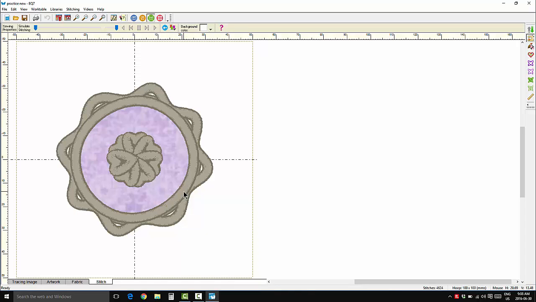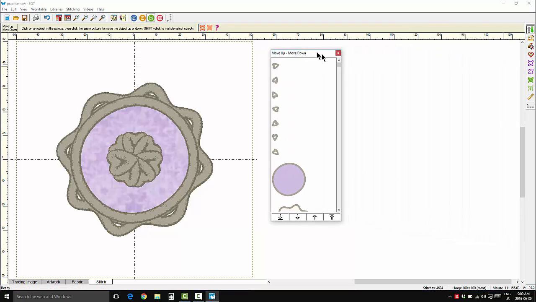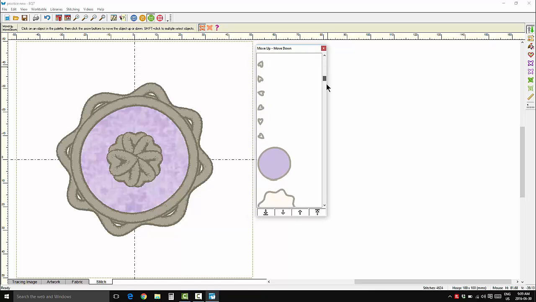So I need to make a few changes here. So the first thing I want to do is I want to look at where this applique is. I think it's on the second circle that we made, not the first circle. So I'm going to click on the new Move Up and Down tool. And in the box, as I scroll down the side, I can see what happens first, second, and third. So as I click on this, I can see that the third thing that I did, so the first thing I did was I drew a circle, then I made my scalloped edge, and then I made another circle.